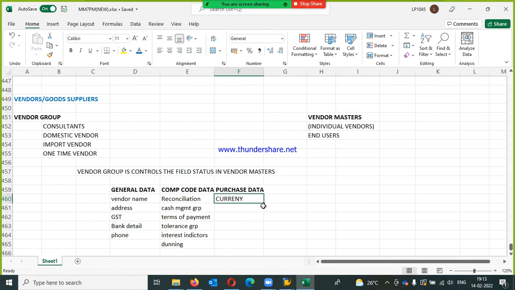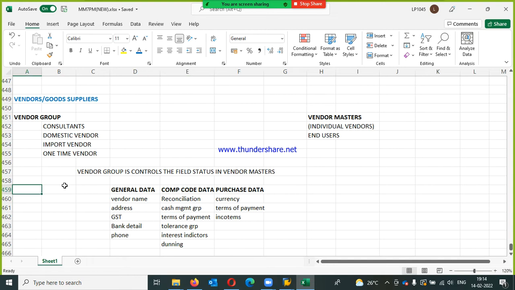Currency, then again terms of payment, incoterms. So all these things we can see in purchasing data. These fields we can control by using this group.